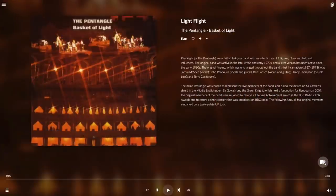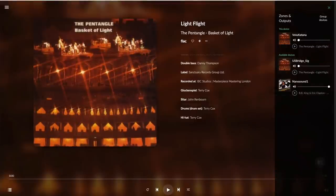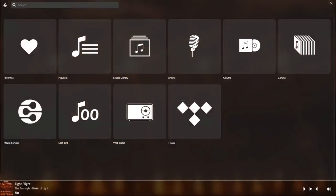Unique to this new interface is that there is a menu icon in all four corners of the main screen. In the top right corner you can select other Raspberry Pi's with Volumio running or group them for multiroom. In the lower right corner you go to the input menu, which is identical to previous versions. Favourites and playlists are clear options. Music library, artists, albums, and genres show the content of the selected storage medium, for instance connected to a USB.